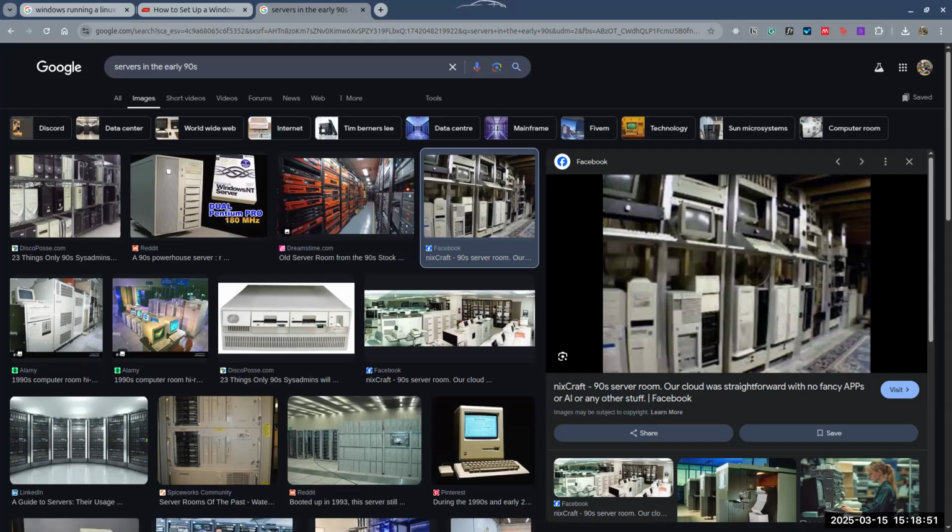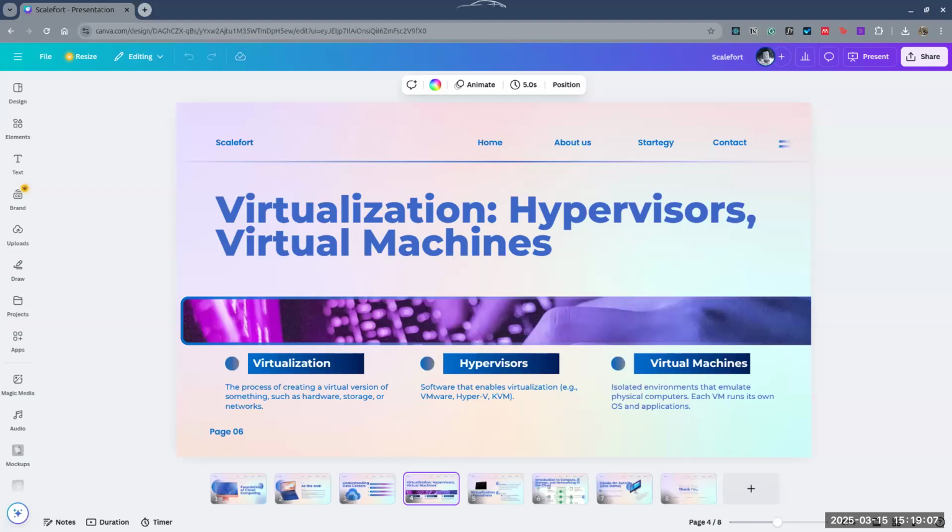And that's where tech professionals decided, no, this is going to be very expensive. We need to find a way to reduce costs. And they came about what's called virtualization, which is the process of creating a virtual version of something such as a hardware or a network or a storage, right? So instead of having a physical server, we thought about having a virtual server, because a physical server was going to be limiting them.